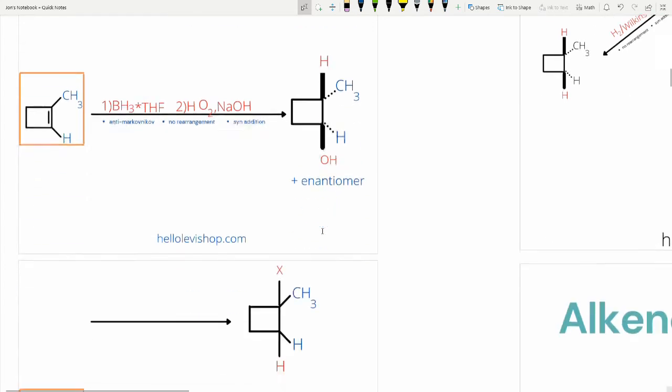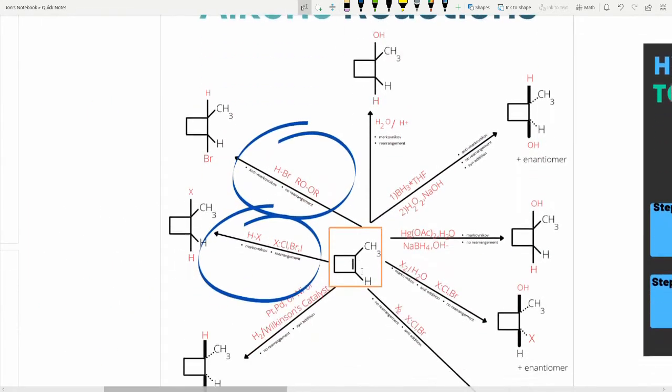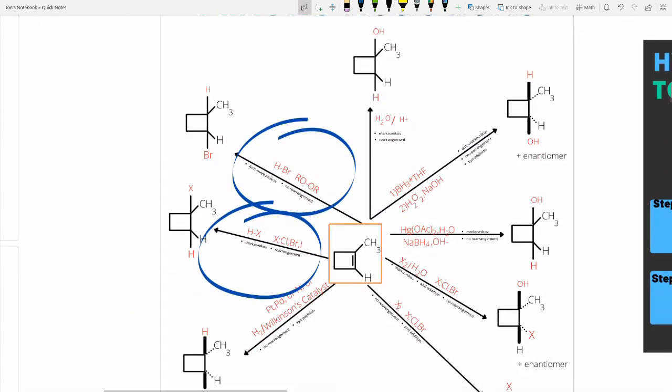Now, the next reaction that we want to look at is adding a halogen to the more substituted carbon, which is the top reaction, and then we also want to add a halogen to the least substituted, which is the bottom reaction. Now, if we scroll to the right, we can see right here that the way to add a halogen on the more substituted carbon would be the hydrohalogenation of alkenes, which is this right here. And if we look further to the right, we can see the mechanism for the hydrohalogenation.